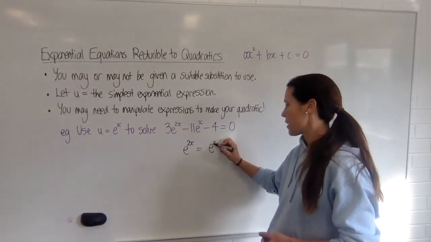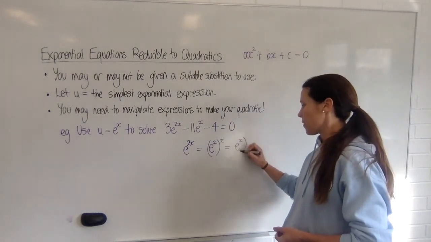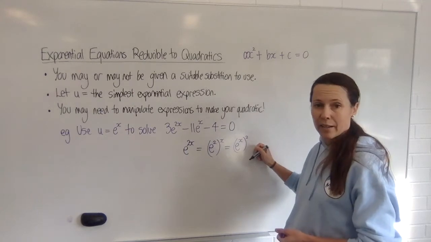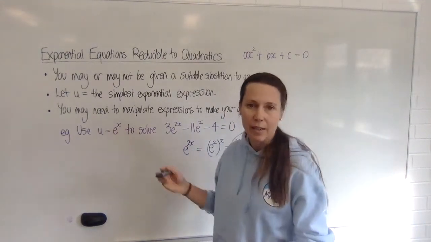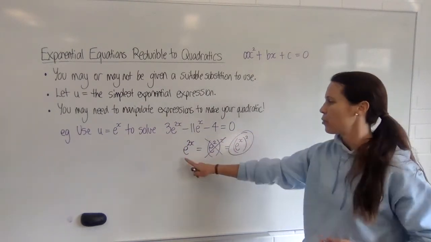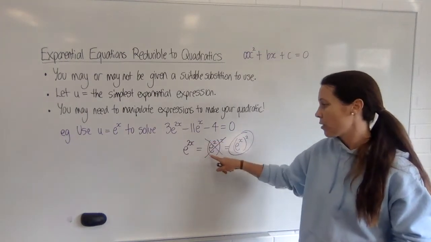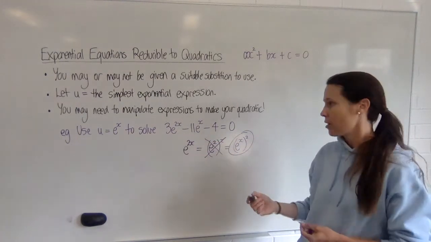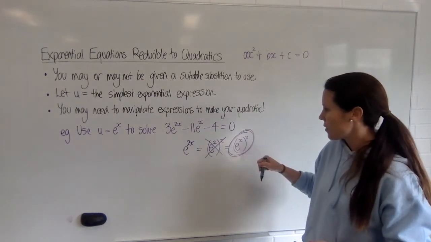You can write this as e squared to the power of x. You can also write it as e to the power of x squared. And that's the one that we want because it uses the substitution that we're going to need. This is not helpful. I was just thinking through all of the ways I can put this thing into different disguises. Now, the more complicated questions might get you to arrange and rearrange something multiple times before you get it looking right. But I'm ready now to use this.